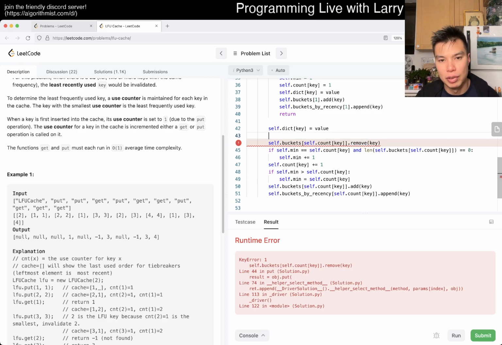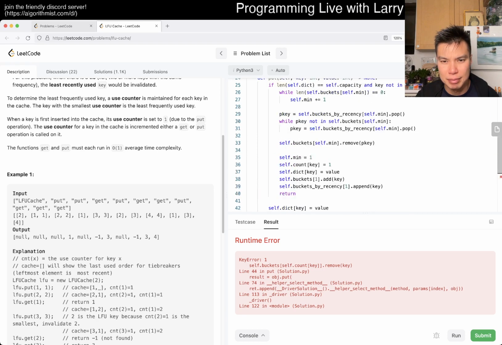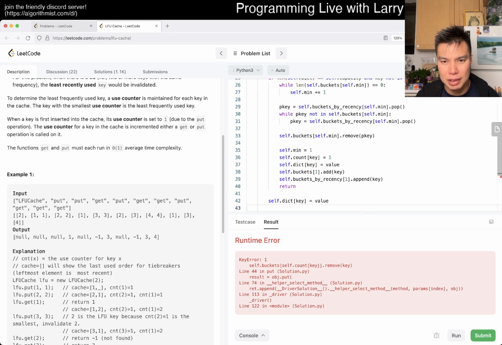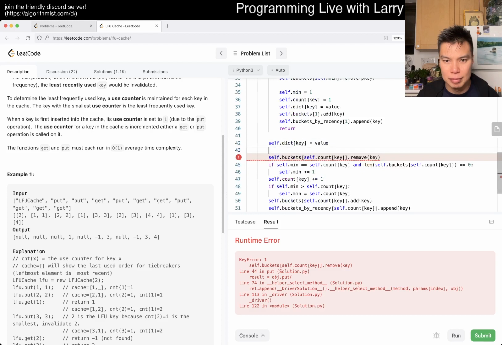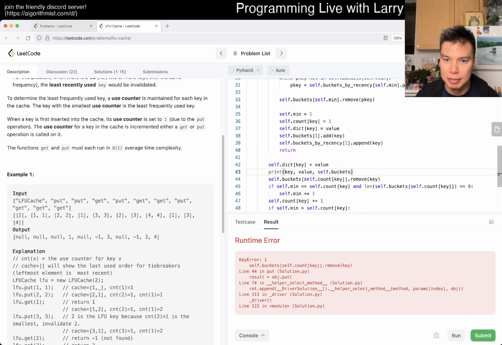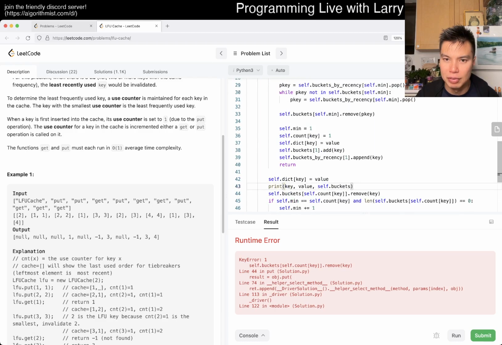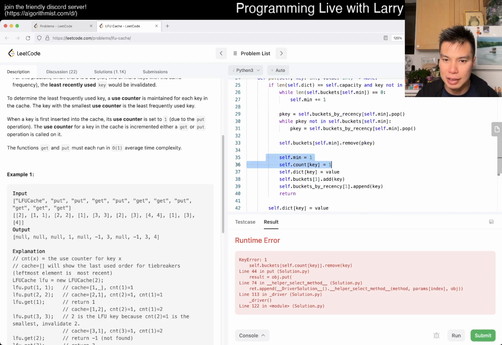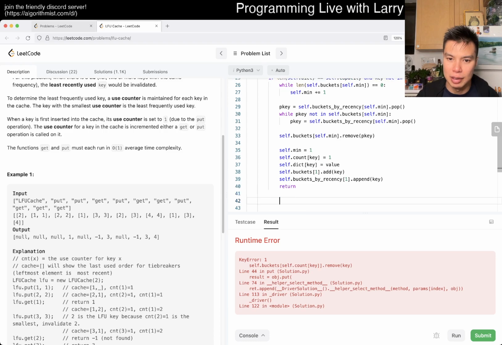Because before it was 0, is it? Or it could be 0? No. Okay, so the first time this would be 0, oh no, I see, because I thought that it would be here, but yeah, okay, fine.